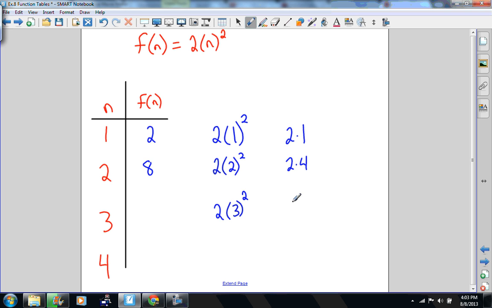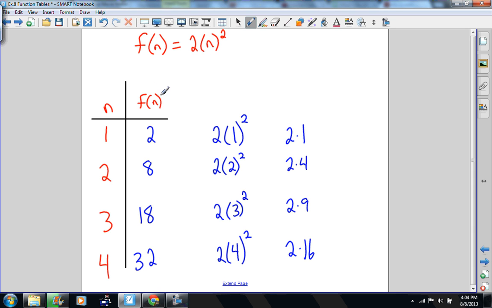So that's 9, which is 18. And finally the 4th, we're going to do 2. That's 16. It's 32. So all we're doing is creating a table from a more difficult type of function.